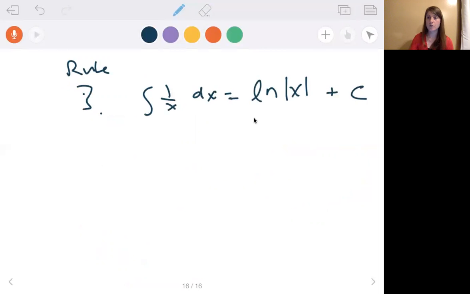Now, if you just say natural log, I'm not going to be too picky about that, but there is always that absolute value on there. So that's a nice one to have in our back pocket. And then the other case we really want to talk about today is the e to the x, the exponentials. We touched on this in the first part, but exponentials and power rules get confused pretty easily. So let's take a look at a couple antiderivatives or indefinite integrals with our new notation with exponential.